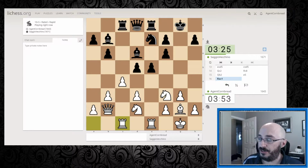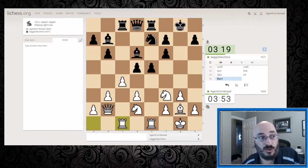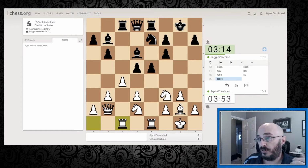Just putting our pieces on good squares. All right, so now we're in a time issue. We do have to kind of keep an eye on the clock, right? We're down under 4 minutes. Both of us are. There is the 5 second increment. It's not a huge increment, but it is a 5 second increment. I'd rather not lose on time, but whatever.